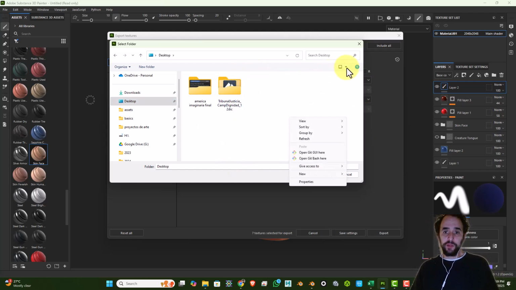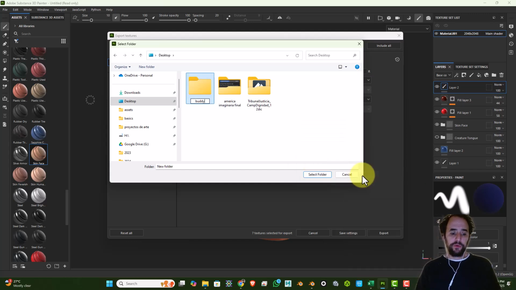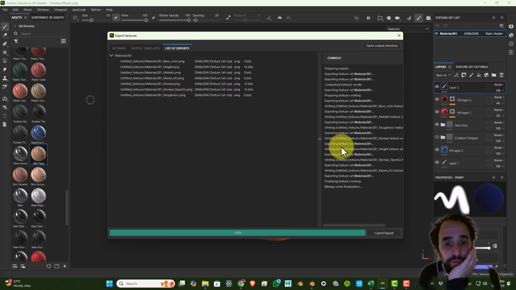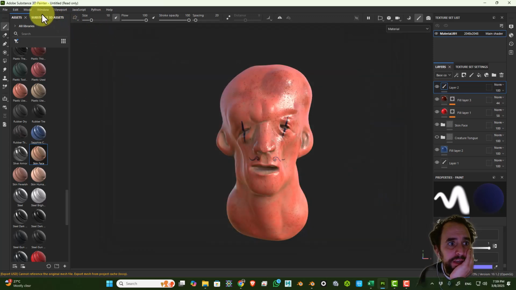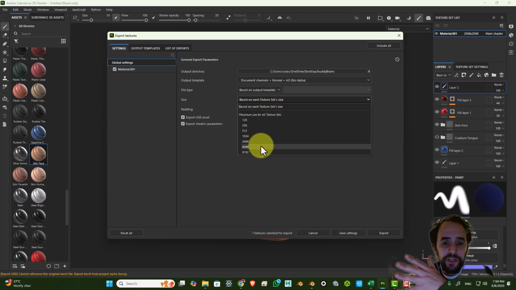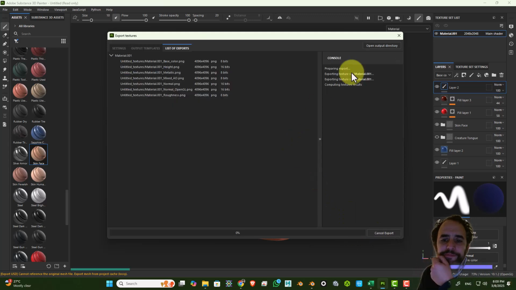In this case, I'm using a PC, so right click, new folder, Body Brains. That's not the name, but I forget now. And you press that, and you click export, and everything will be exported. If you want more resolution, you can also export at high resolution. You just go into export textures, same thing as before, but just make sure that the size, you set it to a higher number. Don't make it 8192 though, that's too big. But 1496, that might be fine. Okay, hope it helps.